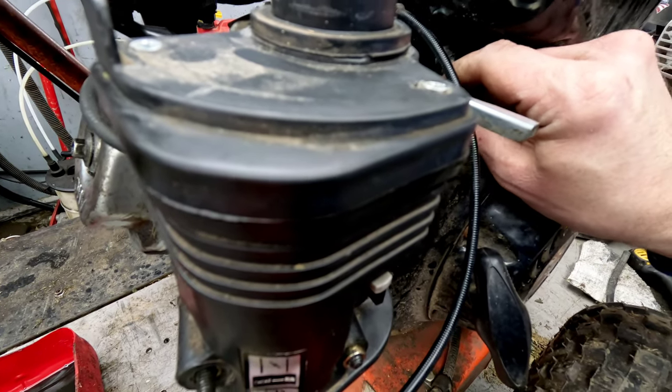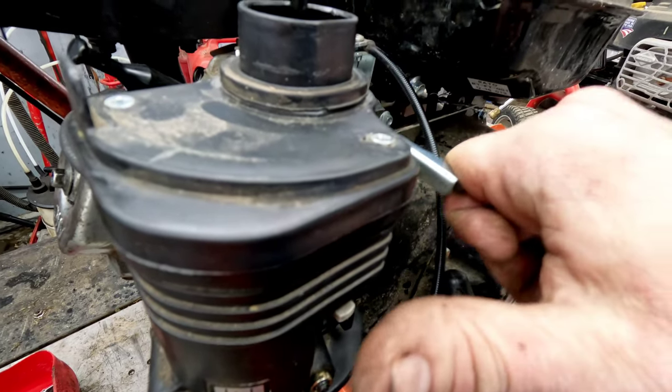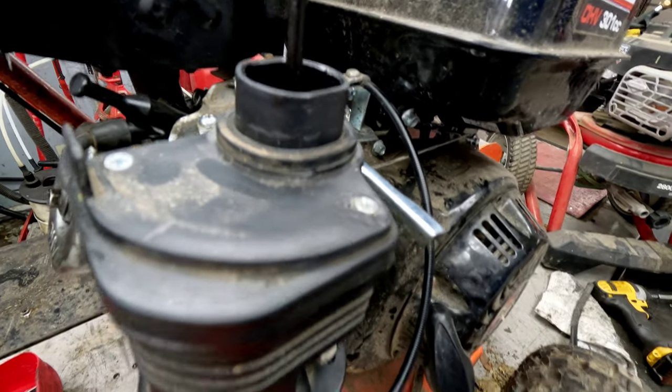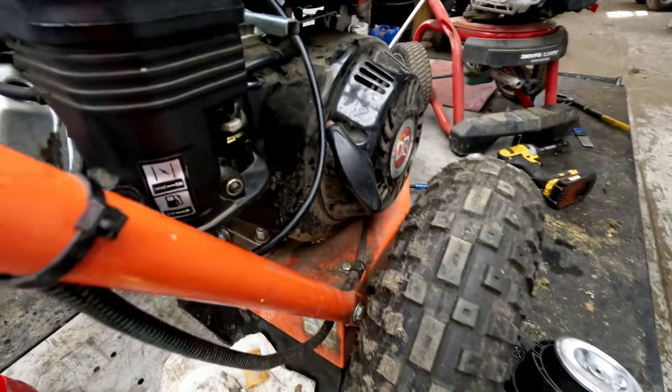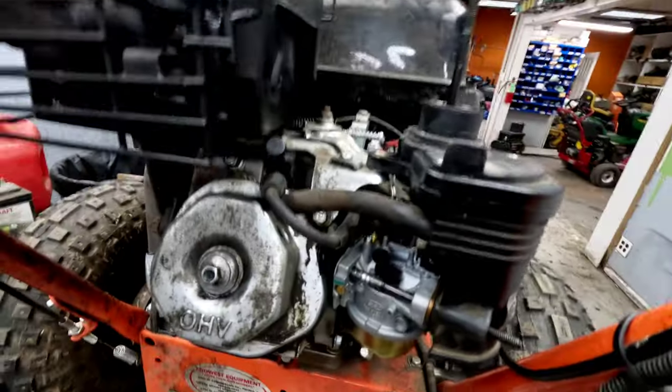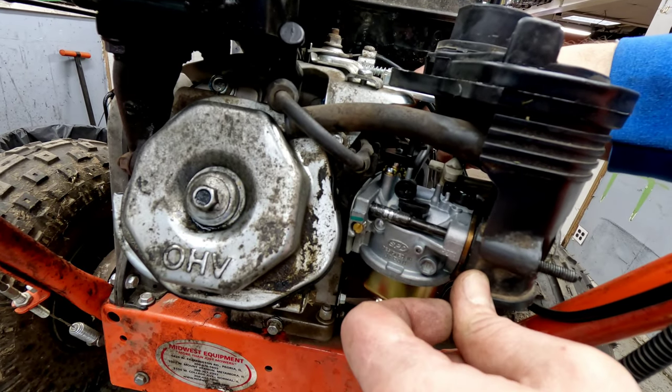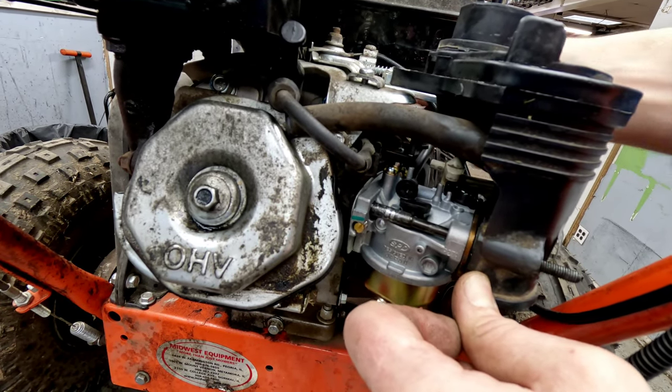Now you do want to check the governor if it's moving right. That's great. If it's on high, it should spring back real good. And it is, so that's great. Let's get back over here to our other side. Again, the governor, it should spring back good if we're on high throttle. And it does, like it should.